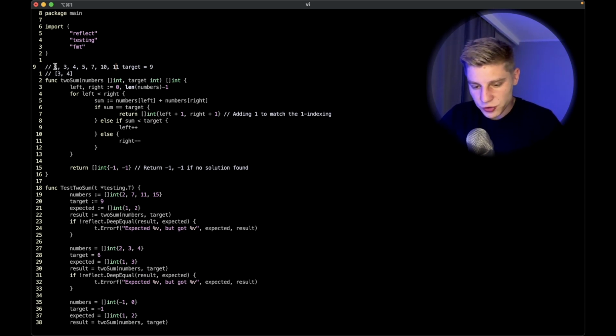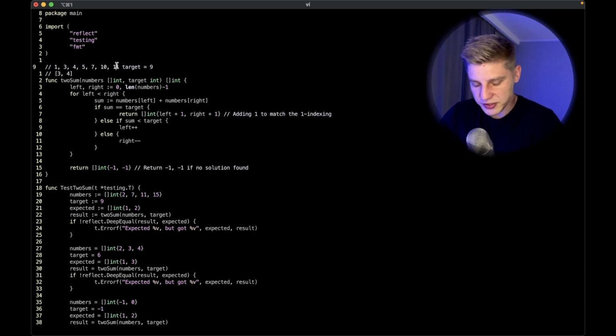So let's assume that we have this array as an input and target, and we'll be solving this problem by 2 pointers. So first of all, we need to create them. The first pointer, which is left, is equal to the first index of the array, and the right pointer will be equal to the index of the last element of the array.